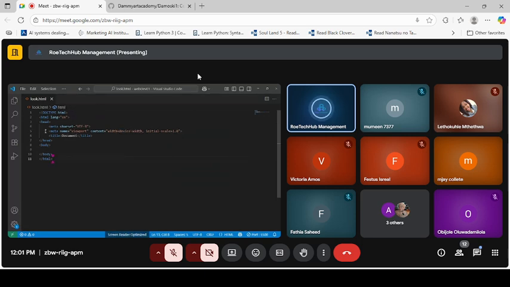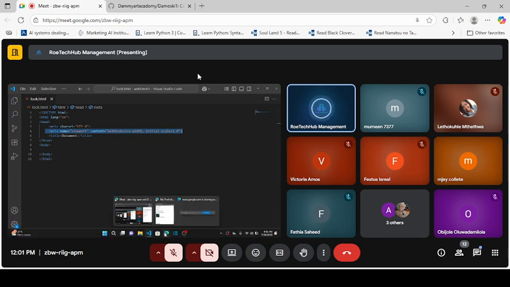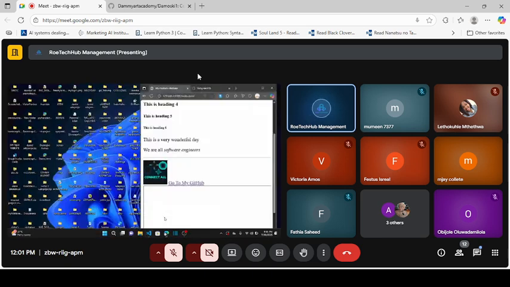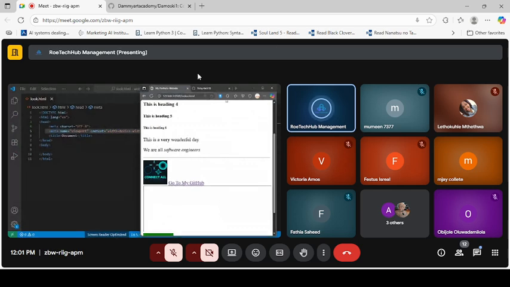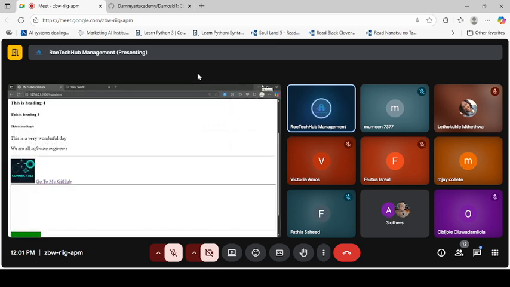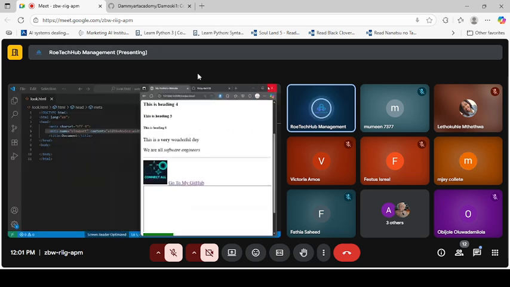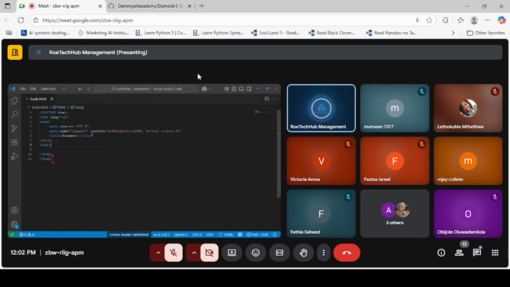Now, this meta right here is what gives our HTML the ability to be flexible on whichever page. You see, automatically it's responding. Even if it is wide, it's going to be wide. Even if we reduce it, it's still going to hold on, no matter what the device size is.